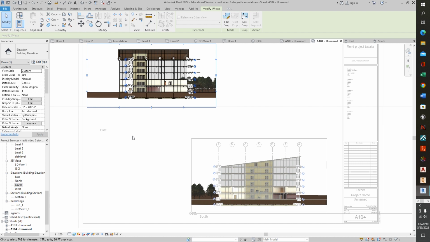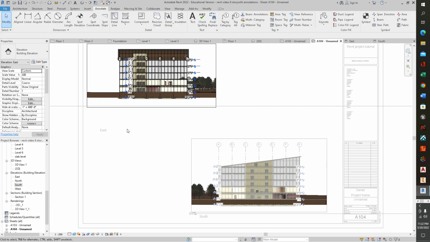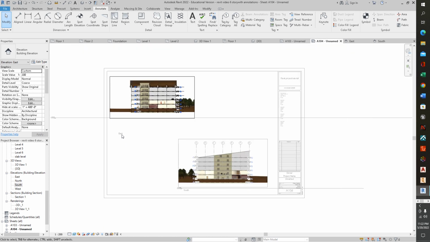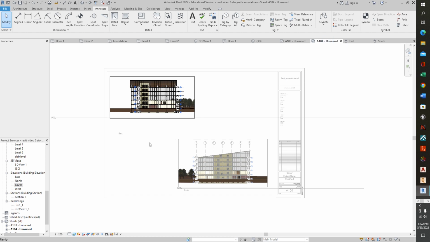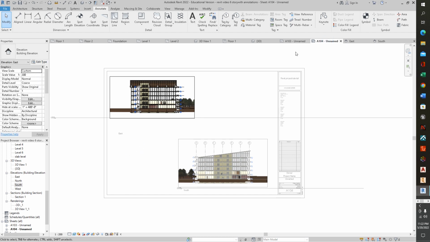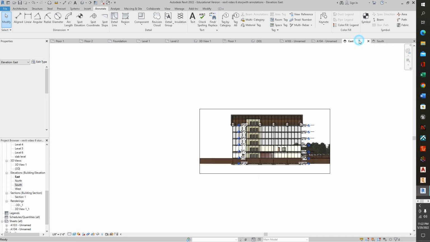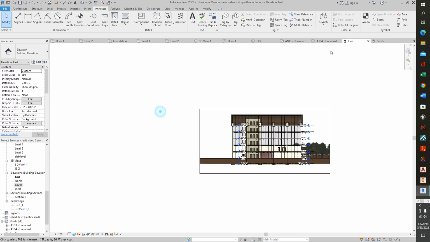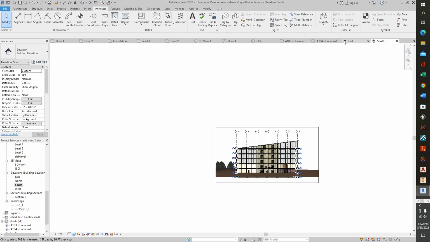Not that that really changed our view very much, and we'll escape out of there, so we're back into our menu that we are trying to be in now. I think that's still sitting into the east elevation, so we'll open that up, escape out of there, make sure we're out of both those things.